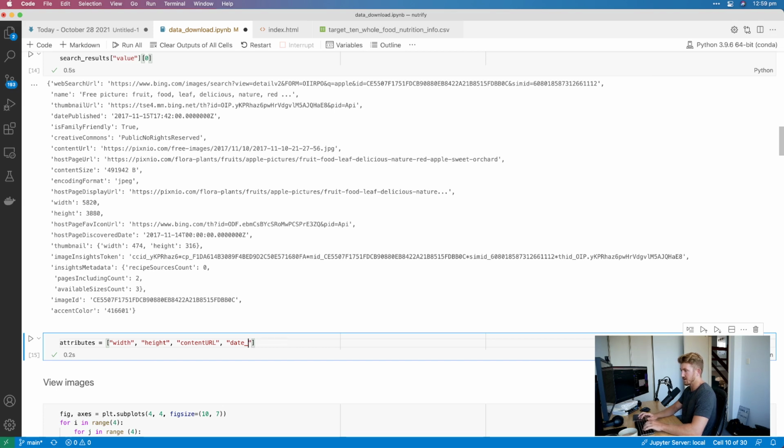Date created. And source, because it's going to be from Microsoft Bing API. I think that is good enough.